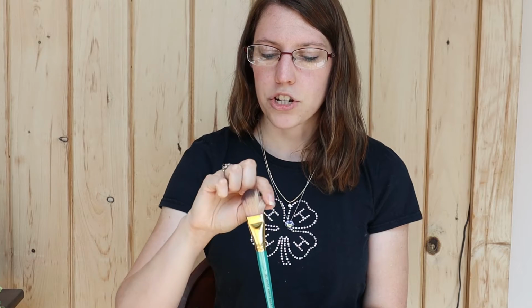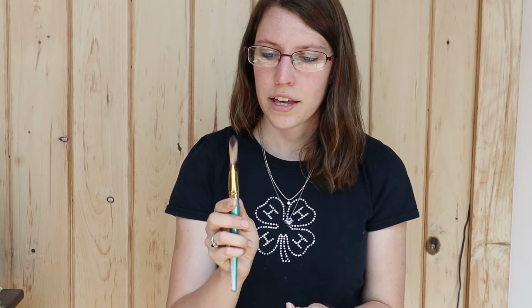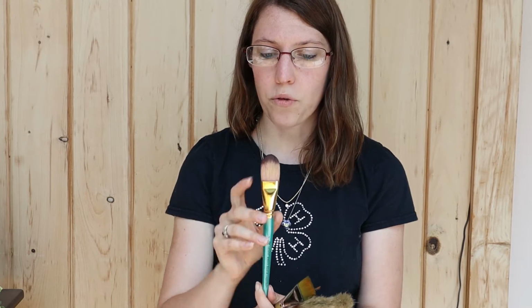So the first one is kind of this rounded brush, and in general, watercolor brushes, you do want them to be a little softer, because when you wet the paper, if you have too hard of a brush, it can kind of pill the paper when you're working with it if your brush is too stiff. So some brushes out there might just be a little too coarse, so you do want one that's pretty soft, like you can see here. So this round brush I use a lot, and I have a couple different sizes of it. This one is a 1-inch oval brush. So that's the first one.